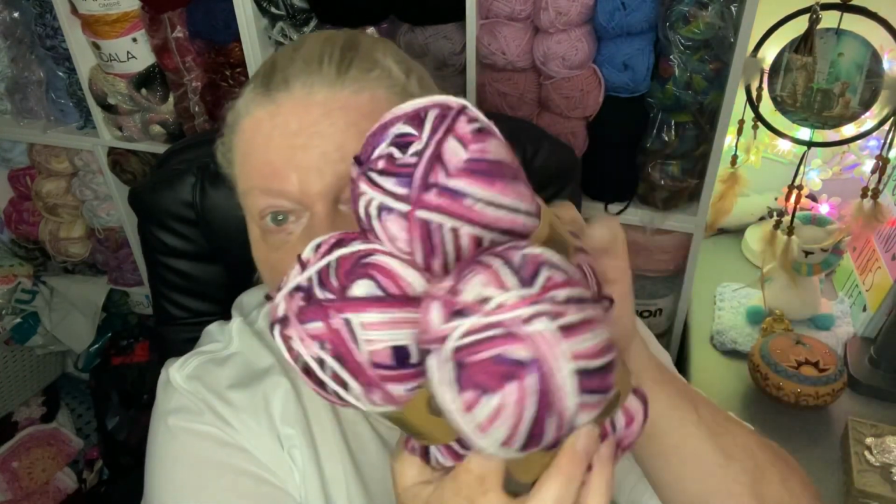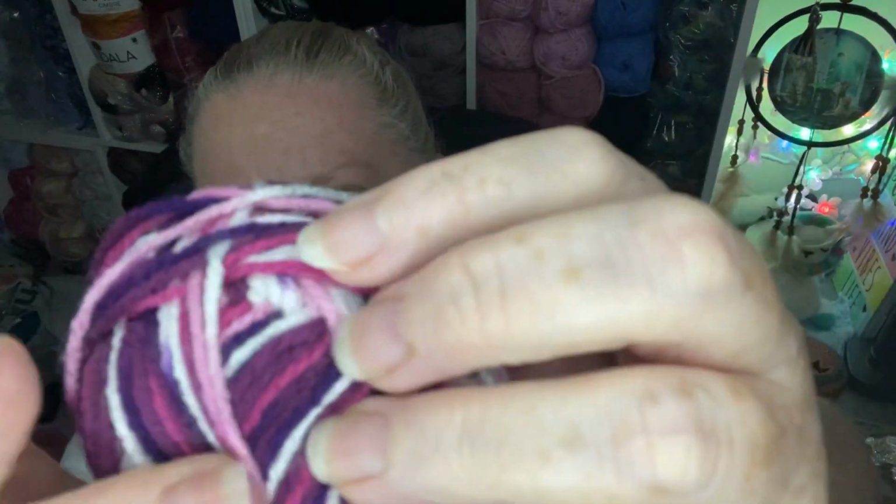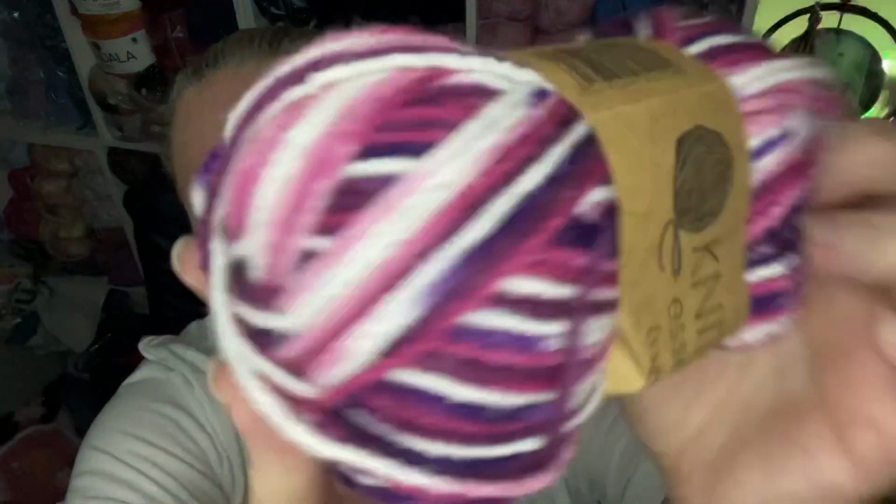So they released this one, and this is called Purples, and I have worked with it, and I'm making a blanket, which the WIP is somewhere. I need to find it. But yeah, it's all different colour pinks and purples. There's some violet-y ones in there, and some kind of magentas and pinks and white. And that was the first of the new colours that ever got into the shop. And that was pre-lockdown, I think, or during lockdown. There was this, but there wasn't a lot.